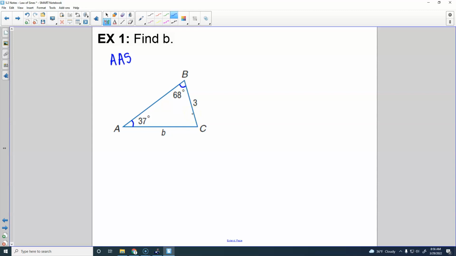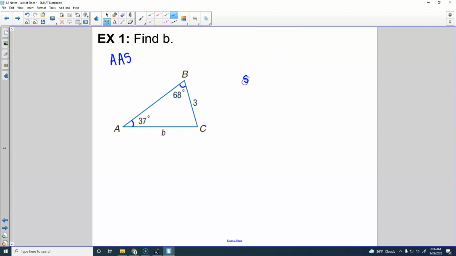But it really doesn't matter which one it is because we do not have angle, side, side here, right? If we have angle, side, side, then we need to watch for the ambiguous case. We don't have to check for the ambiguous case here because we have angle, angle, side. It's only ASS that is going to cause us to check for that ambiguous case.